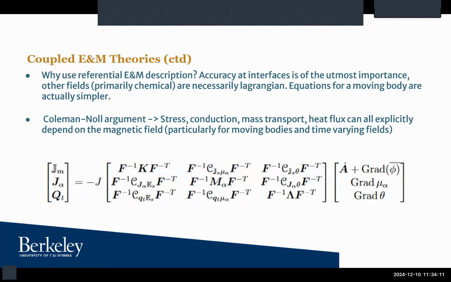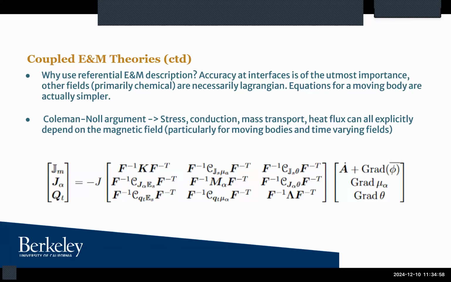And then other fields, for example chemical, all of the constitutive equations are always in reference to a reference concentration, not the current concentration in the current configuration, the concentration with respect to a reference configuration. That's how the Butler-Volmer equations, which govern exchange at interfaces in electrochemical systems, are posed. So if we can't know the reference concentration, we can't solve the problem. So certainly one thing needs to be Lagrangian, and then because accuracy of the electromagnetic fields is so important at the interfaces, that should also be Lagrangian if we can.